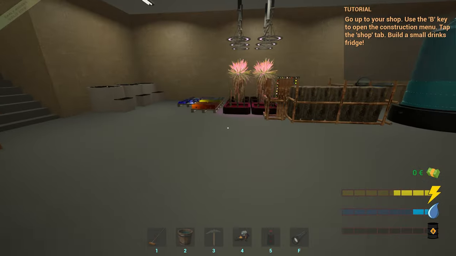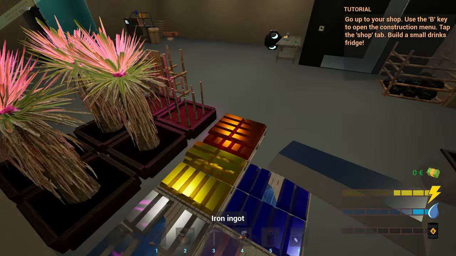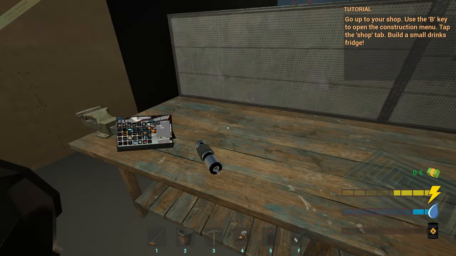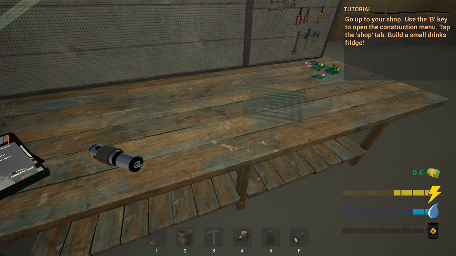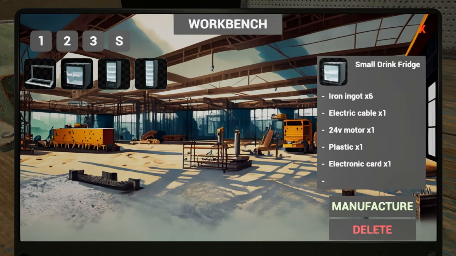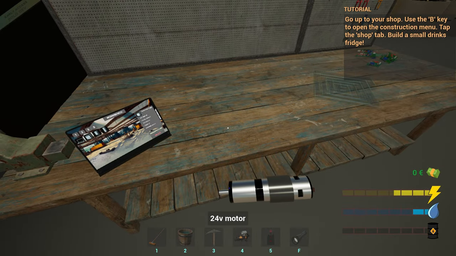That's what I'm missing. So excited about the discovery of being able to cut wood into planks and turn it into pallets that I forgot what I was doing. All right, so we need that. And what else do we need for this refrigerator, folks? We need 6 iron, the cable I think we have, the motor, and we have the plastic, and we have the card. All right, so let's move this.